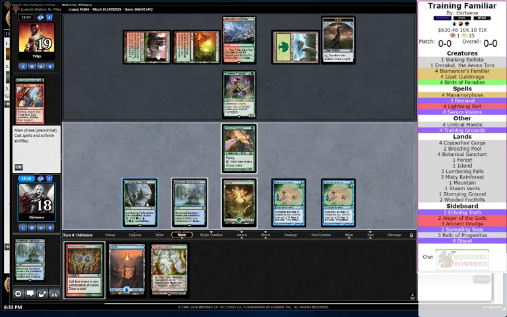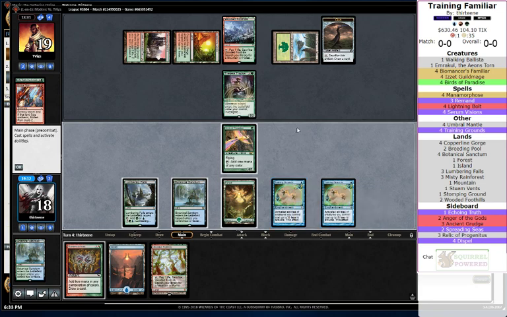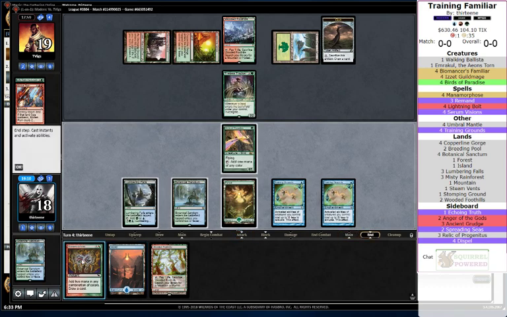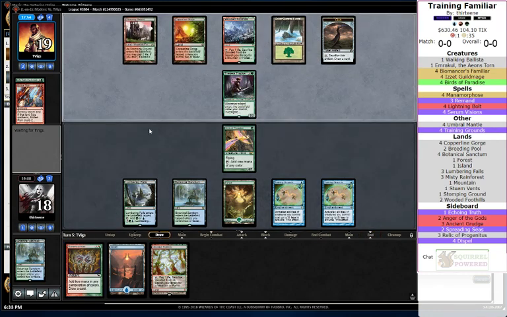So it is worth noting that Lumbering Falls here is still going to cost 4 to become a 3/3 because it's not a creature and this only affects creatures you control. I am going to go ahead and just ship it back. I still want to try to get a Guild Mage first because we could just draw our deck and win on the spot. If we start to feel a little under pressure though, I'll just fire this off for a redraw.